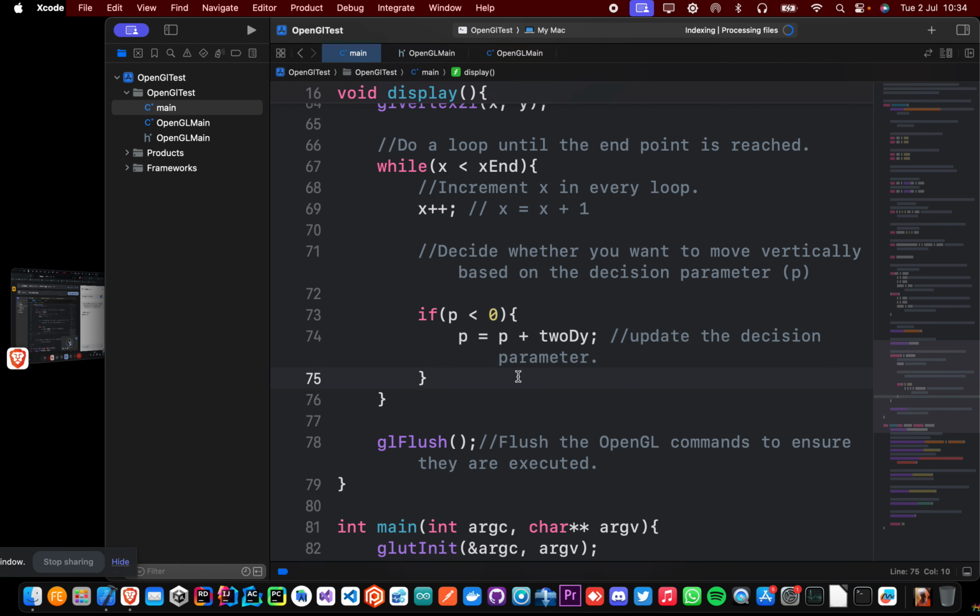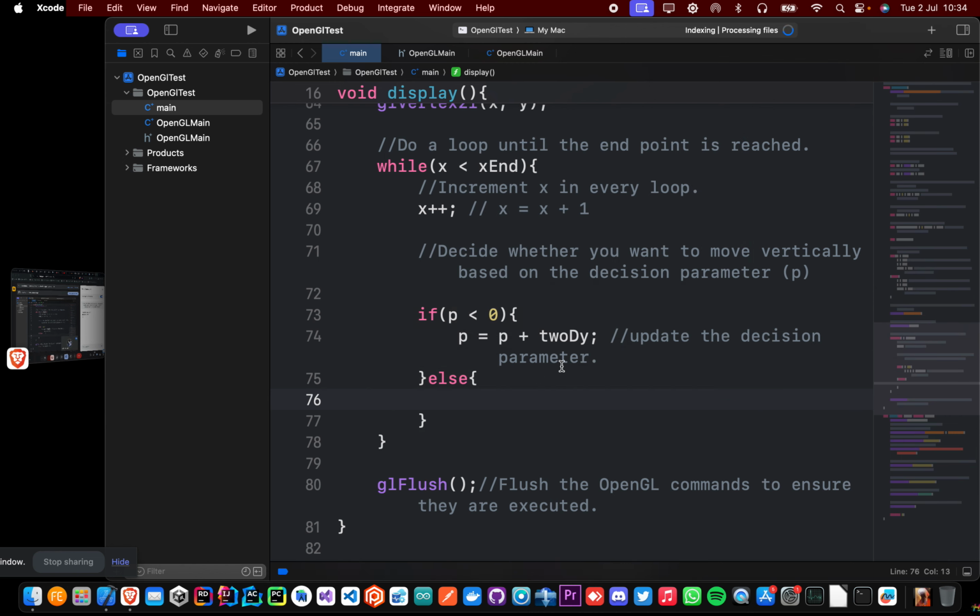And then if it's not, if p is greater than 0, else, this means that p is greater than 0, you say that we increment now y, we increment our y-axis. So here we will move to the next y coordinate.